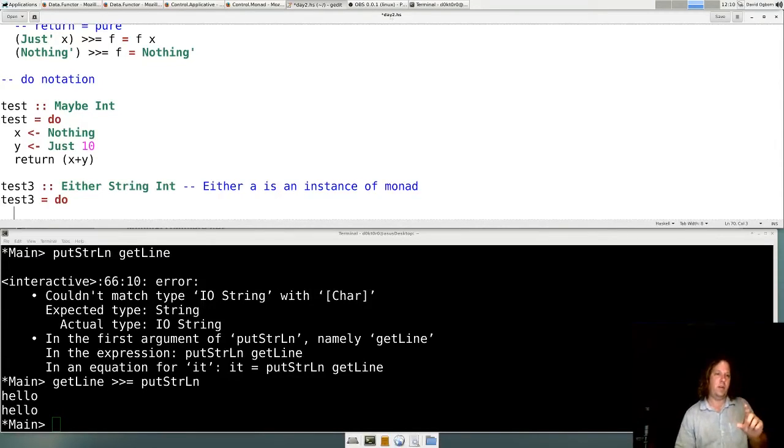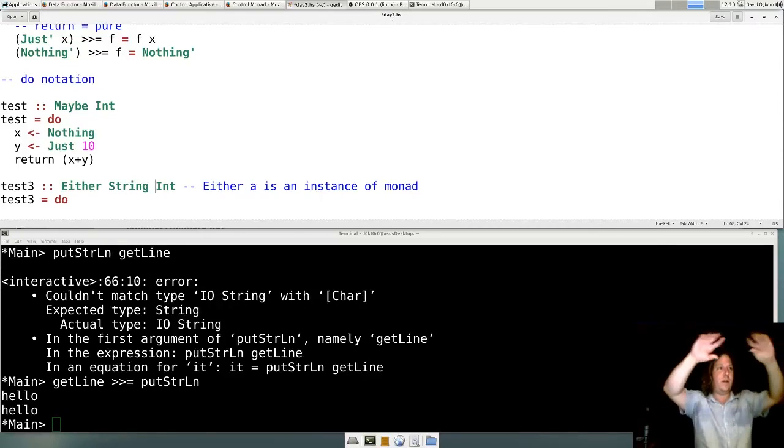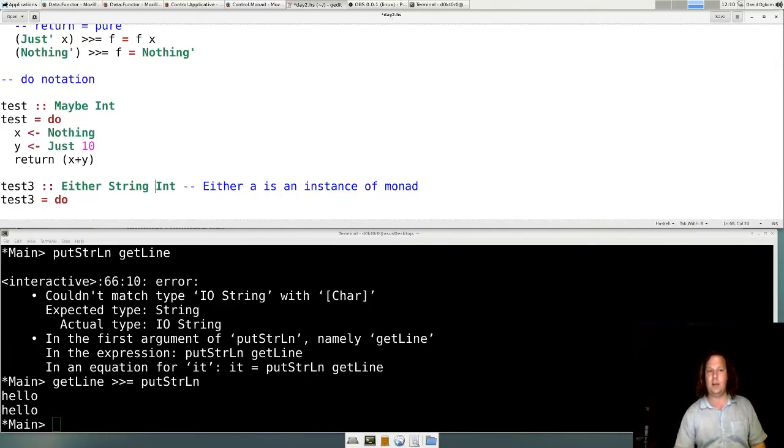So before I do this, there's more discussion of this in the Learn You a Haskell for Great Good book, but it's not an accident here that I said either A is an instance of monad. I didn't say either. Remember, our structures that we're using in this monadic, applicative, or functor way always have that type signature like M A, a structure and a pure value. So here, Int is our pure value of interest, so our structure is either String, not either. In other words, it's either A.